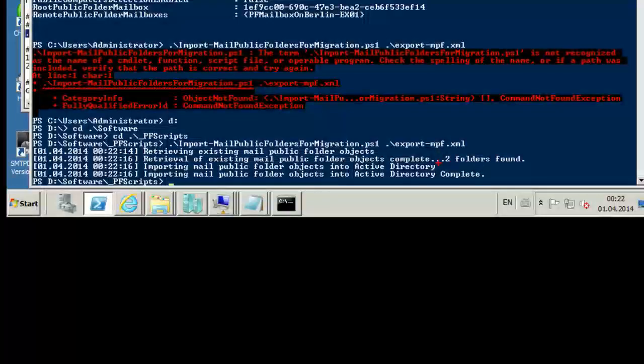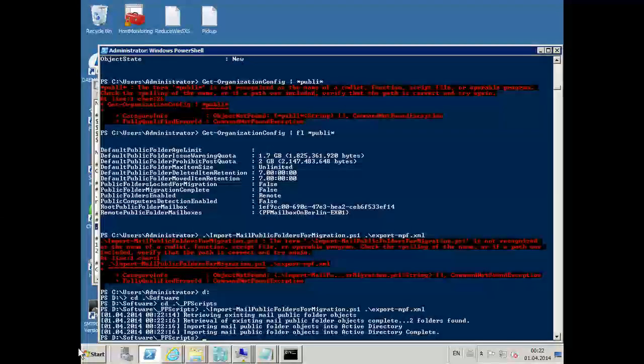So I have fantastic 2 folders mail-enabled, which is really good. So now it adds the email addresses to your Exchange Online object. And basically what happens here is, at that point, your Exchange Online users are able to send an email to that address. Of course, using mail routing and the hybrid configuration that I run, it didn't really matter up front. But if you're more strict, then of course this would allow you to address the public folders.